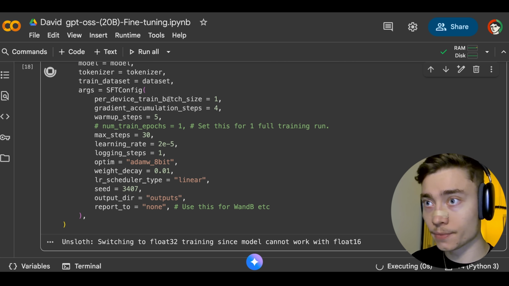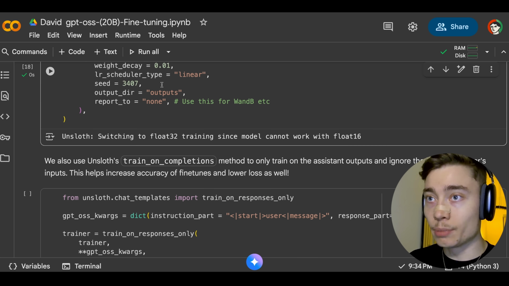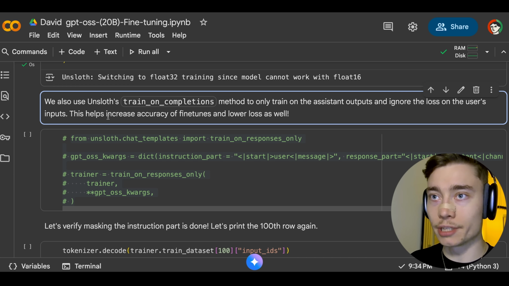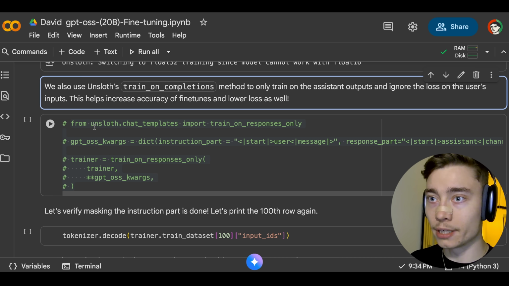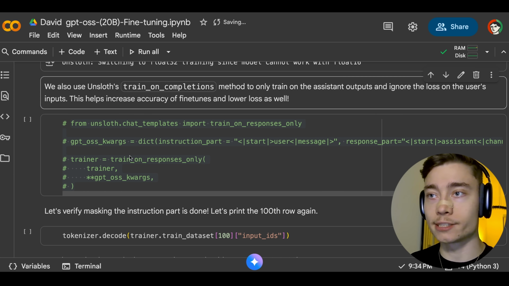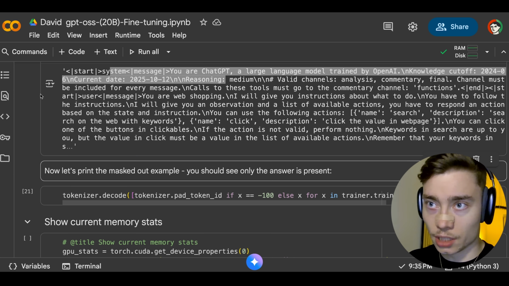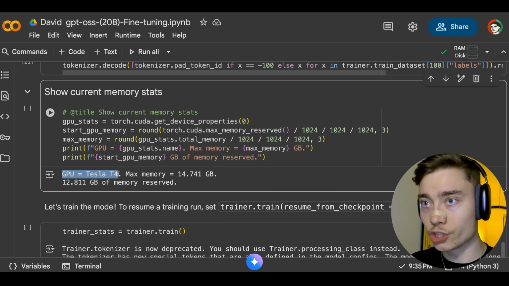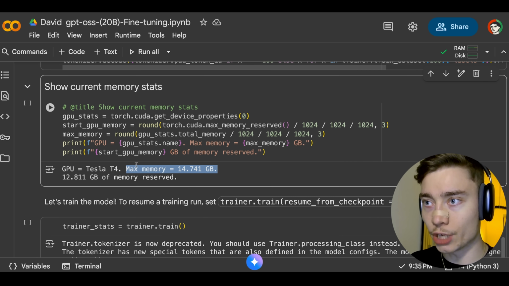All right, so let's run this cell. It doesn't take that much time actually. But the next cell, this one is dangerous. This was causing issues during training, so I'm just gonna comment it out. I'm not sure why, but just to save you guys time, so you don't have to repeat the same mistakes. Now we can probably skip some of these because this is just showing the memory stats, like which GPU we're using and how much memory we have.